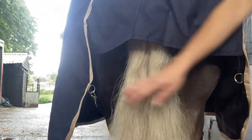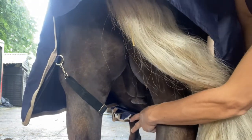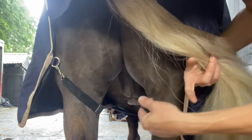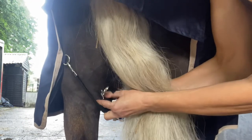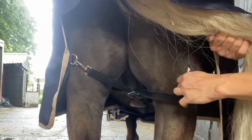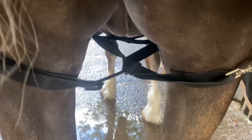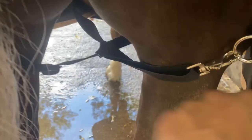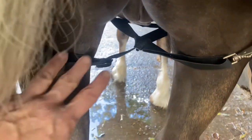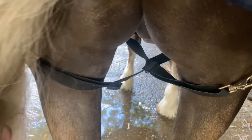When we go to the other leg strap, again we go between his legs to collect the fillet string of that leg strap. But what we want to do now is loop it through the other leg strap so they're crossed in the middle. Can you see how we've linked the leg straps together? This one goes around its leg on its own and then this one we loop through and clip up. We do this so that when the horse rolls and the rug slips, this will help right the rug and get it back to the correct position.